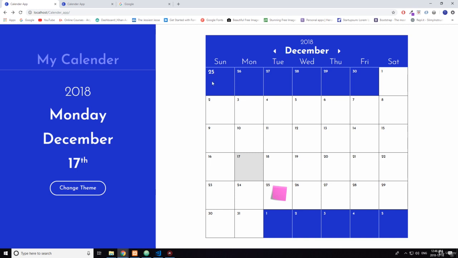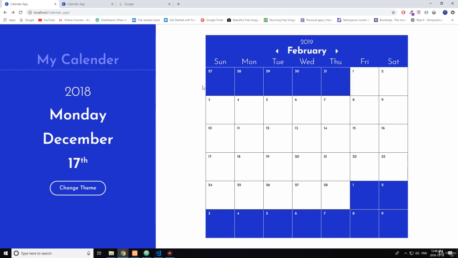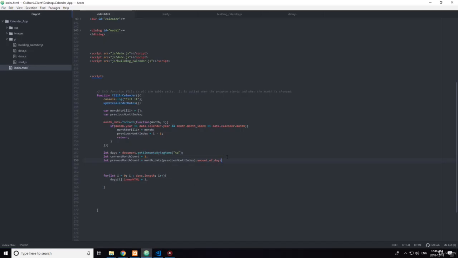So here the first number in the whole calendar is 25. Then here it's 30. Then here it's 27. So you can easily calculate that using the amount of days minus the month to fill in.starting day plus 1.